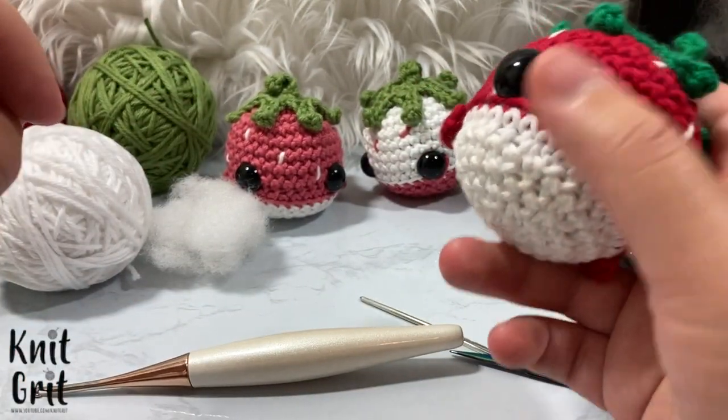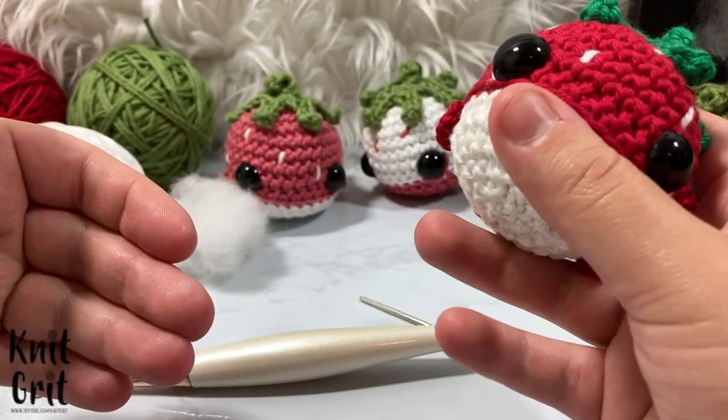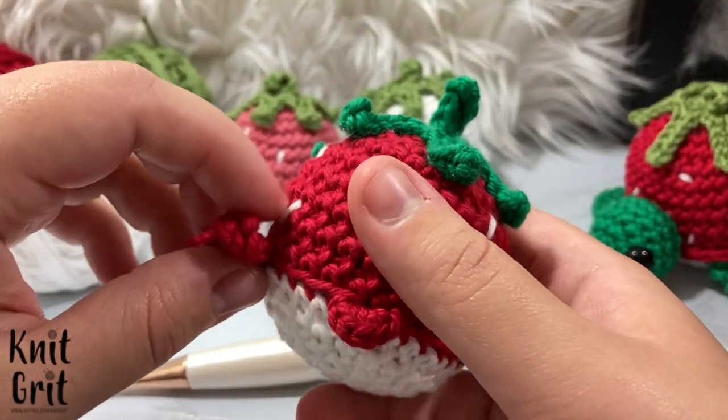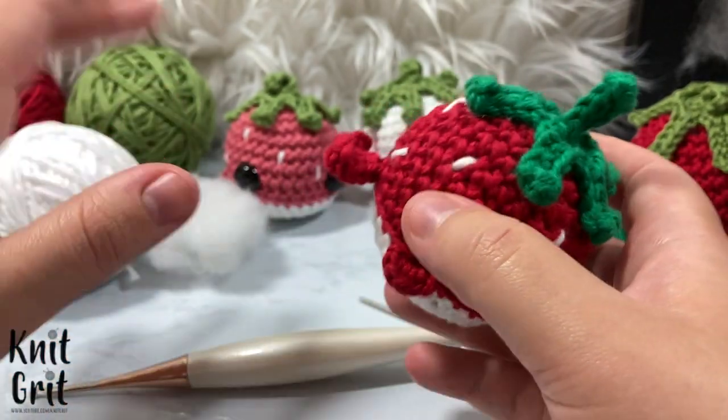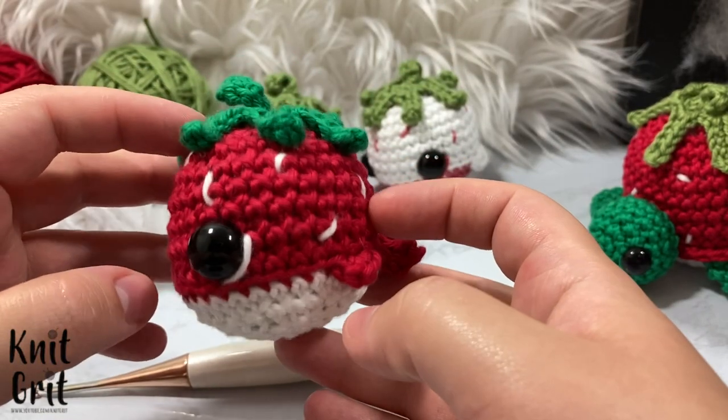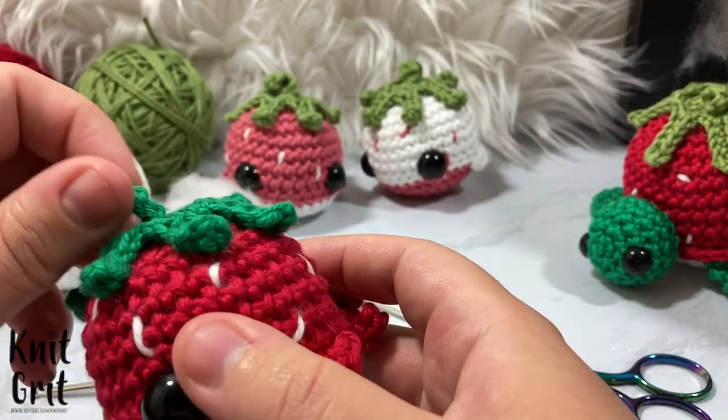In my last tutorial for the fruit whale series we went over how to make the apple whale, so if you're curious about that I'm gonna make a playlist for all the fruit whale series and they'll be linked down below. I'm hoping to do a bunch of them. I have a ton of different ideas and some that I've already made. I'll post some pictures right up here so you can see them. They'll pop right up. It's super cute and I love how they look.